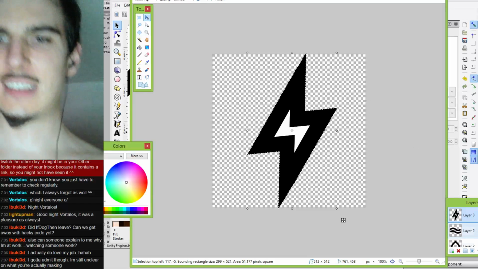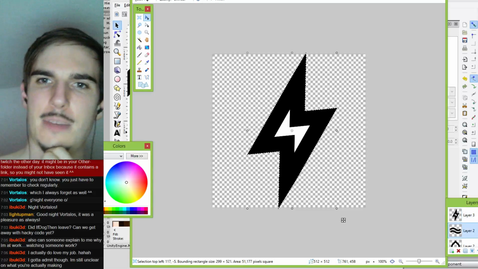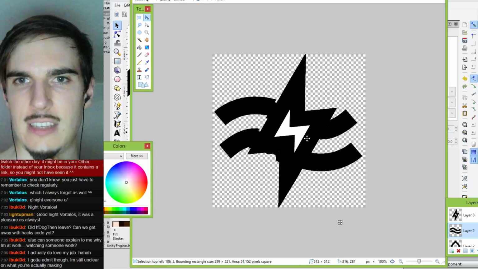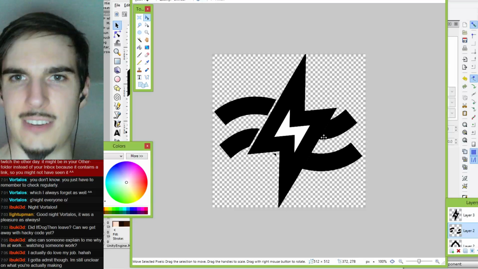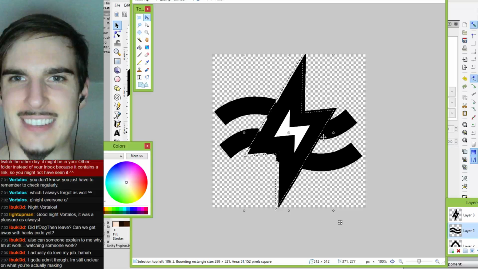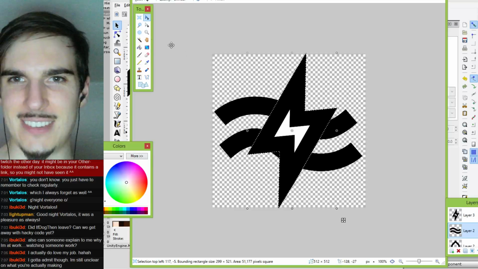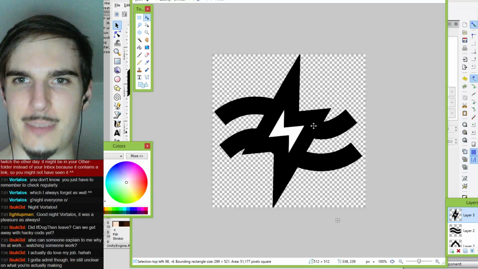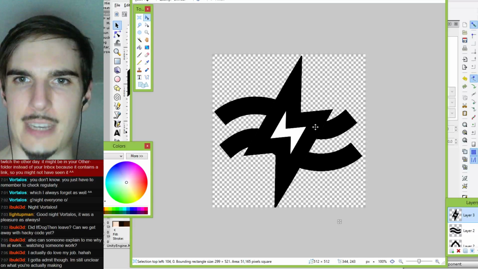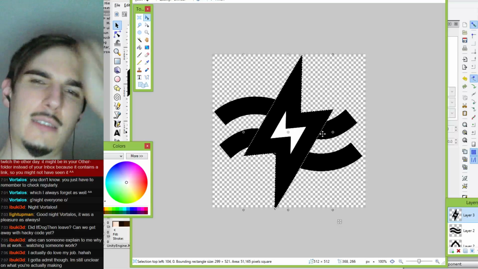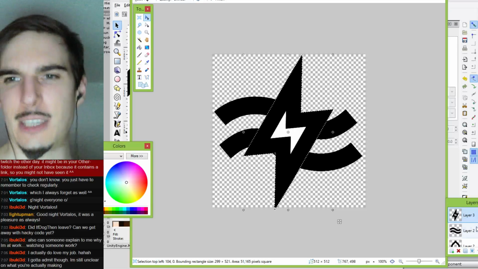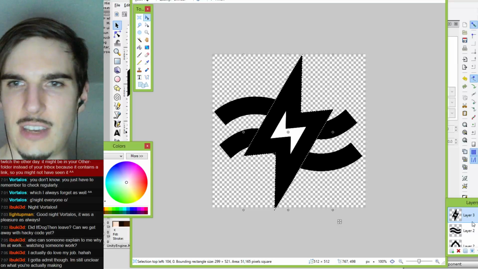But actually, should I keep it rotated like this, or should I rotate it the other way? Whoops! Whoa, what am I doing? Oh no, that's not right. No. What the heck? That was weird. So yeah, should I keep it like this, or should I put it back to a slightly more vertical state? Because frankly, it's not going to make a huge difference. So I could do either one.